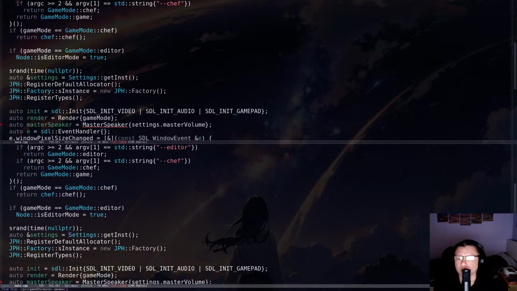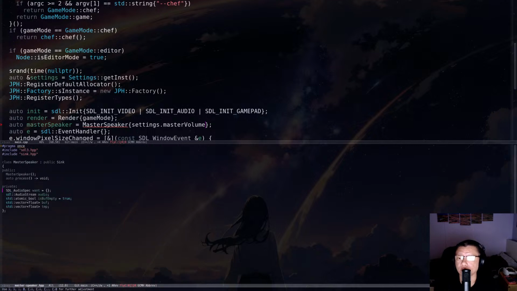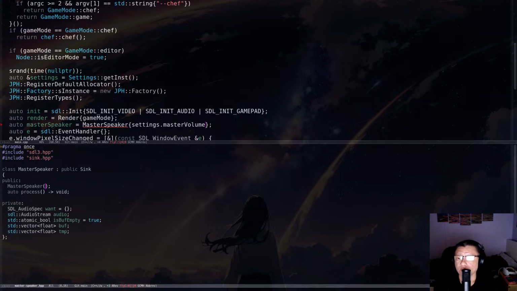And in master speaker dot hpp, we can put the constructor double gain. Oh yeah, it's a part of the sync, right? Sync.